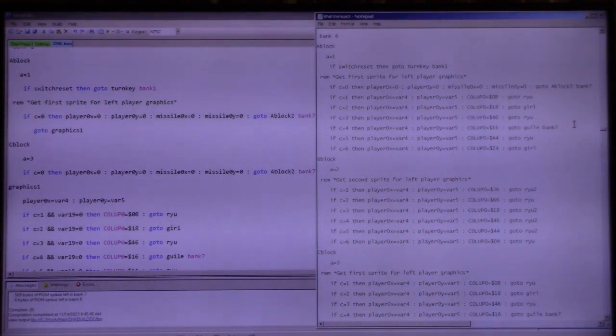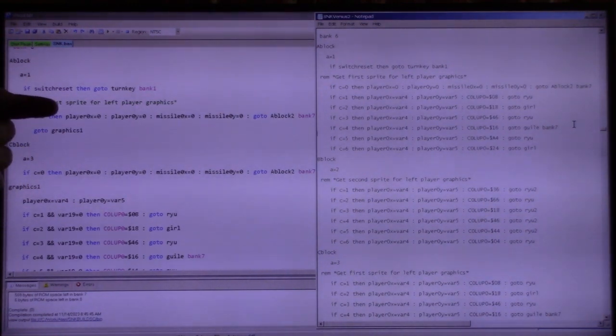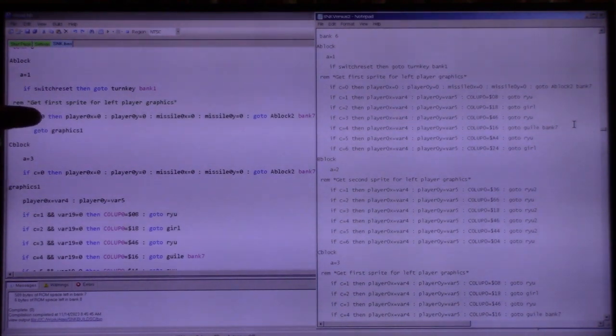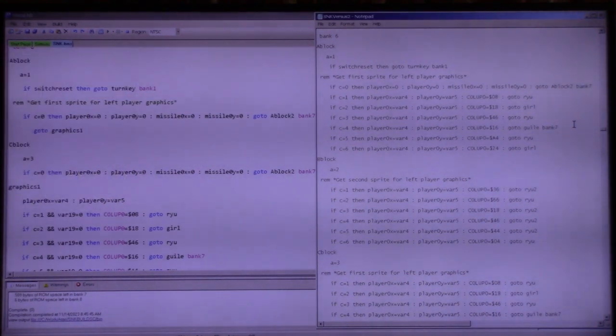That's another refined code. So what I've done here is where it says A block, it's actually got an instance for 0. 0 is C0, which is no character. Right here in C0, this is saying, oh, you haven't picked a character yet, the title screen is going. And that's actually just going through a cycle where no sprites are put up on the screen, the title screen is happening, it's animating, and music is playing. So that's the very beginning of the game.